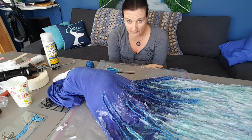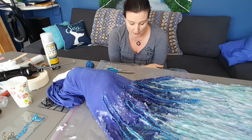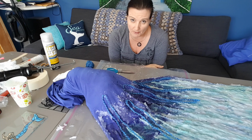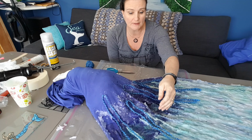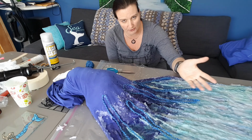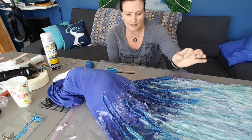After that complete fail with the other silicone tube that I tried, I've peeled off pretty much most of what we had set in here. And now I'm going to start again with some more of the silicone that we were originally using.